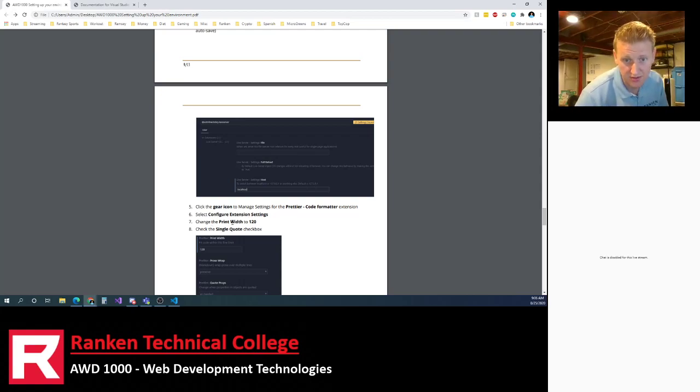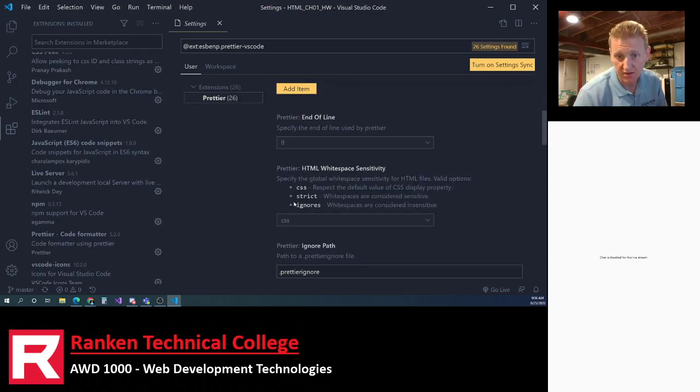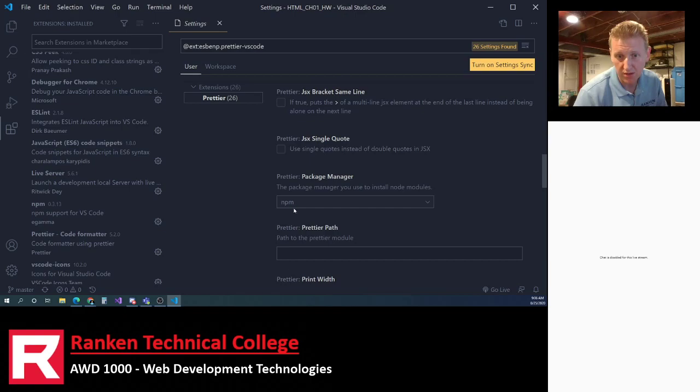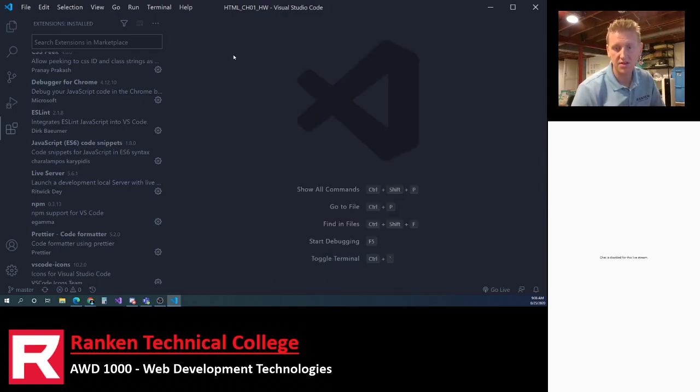Print width to 120. So I click on Prettier. I had to click on this Prettier down here. Here's the print width, 120. Hit enter. Saved.